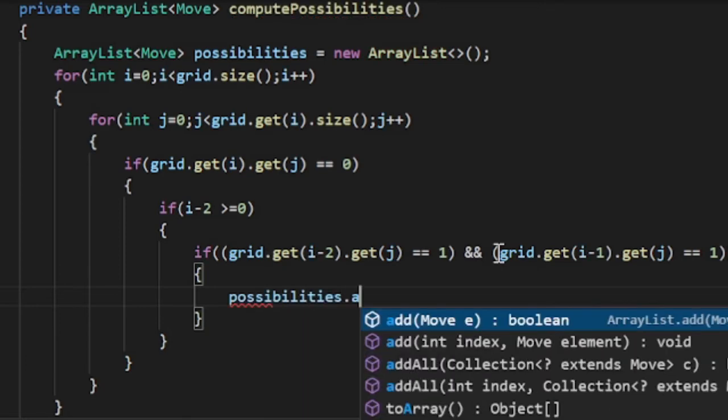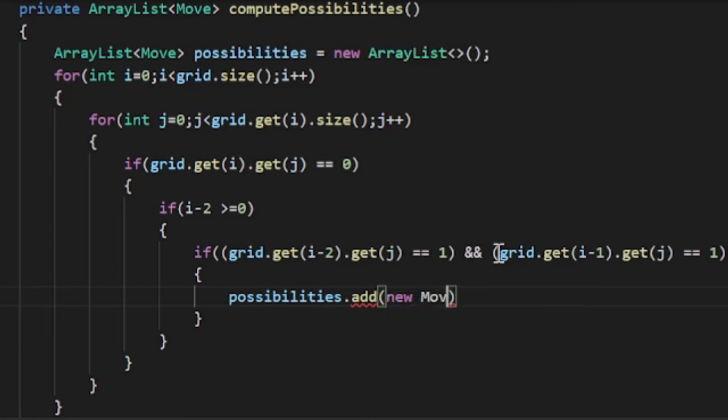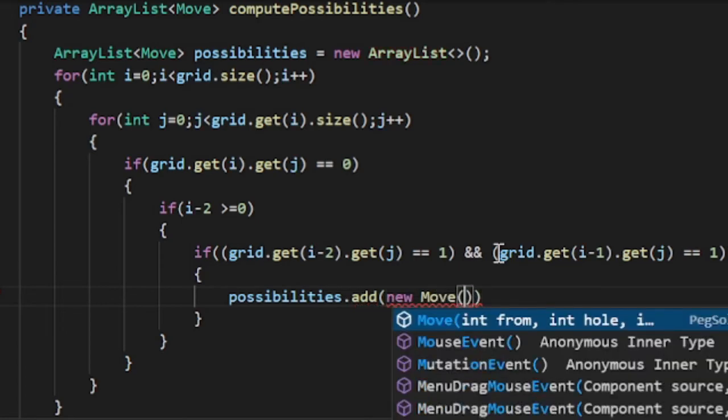So we say possibilities dot add. What do we have to add? It's a move. New move. We need to send the from. Now since we are creating the from as 0, 1, 2, 3, 4, 5, 6, 7, 8, 9, 10, 11, 12 till 49. So sorry, till 48. It's a 7 cross 7 matrix, right? So we need to convert it into the locational number.